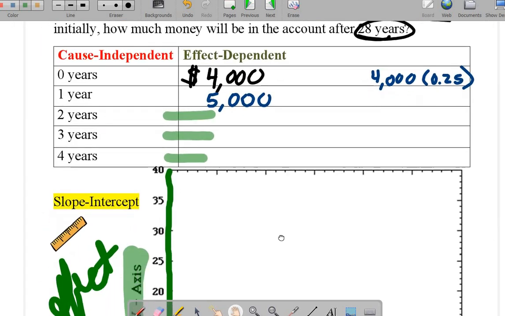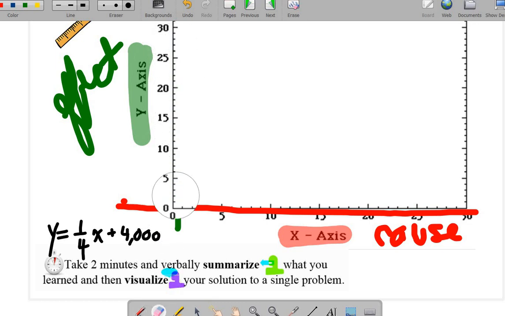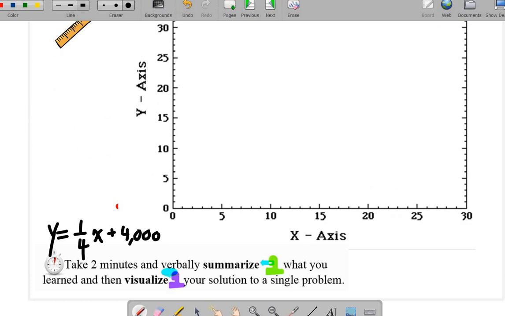So our equation here is this. Okay, right down here we're going to do our equation. Our equation is y equals, our rate of change is 1/4 x plus $4,000. All right? So let's graph this and then we'll check our predictions by our graph. So in year 0, let me take this graph away so it's easy to see. In year 0, $4,000. So this is by 1,000, so it starts right there.